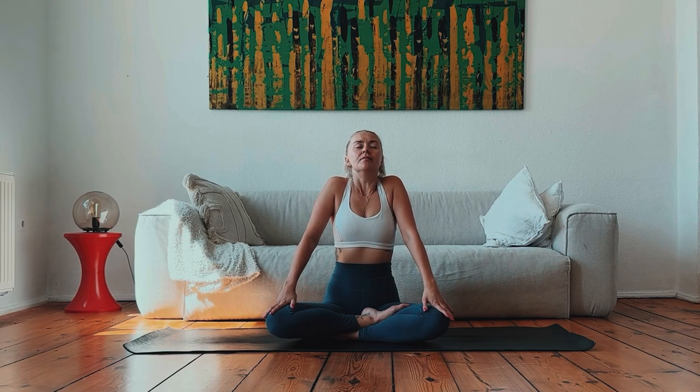Start in a nice comfortable seated position. As always, take an inhale, roll the shoulders up towards the ears. Exhale, rolling down the back and close the eyes. Taking a moment here just to check in with your body — see if there are any parts where you might be holding tension, and maybe you can soften in these areas. Sometimes we're holding tension around the eyes, the face, and the jaw. Seeing if you can allow that to just rest, as if your skin is melting away from the bones, totally relaxed.